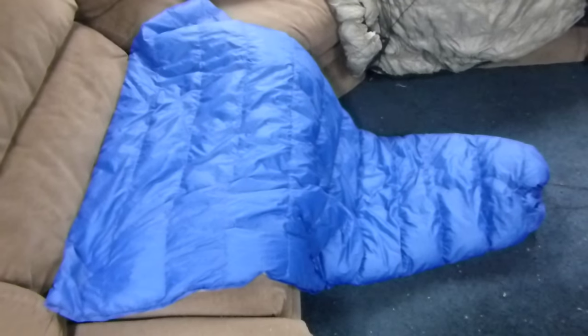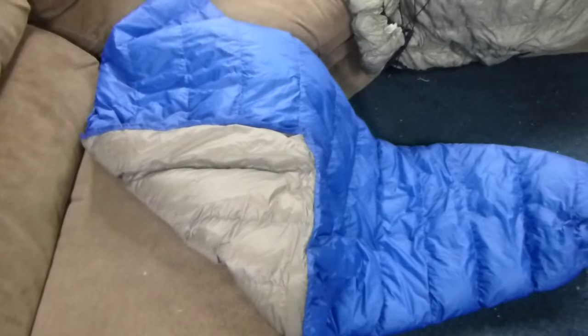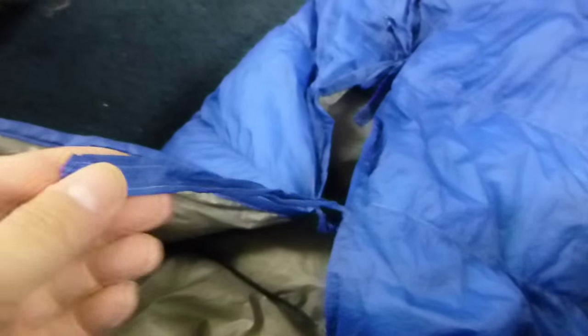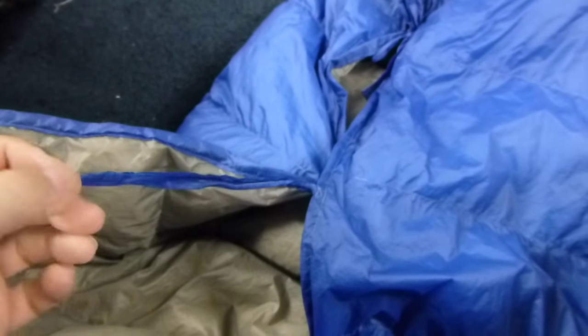Here's my finished top quilt. I went a little quick at the end because I wanted to take it on a campout this last weekend with the scouts. It was very nice in hot conditions — got a little chilly towards morning and I ended up sleeping on top of it for the first part of the night, then got inside towards morning. The way I finished it was I made a couple of loops and ties out of some of the parts I trimmed off of the Argon, so they're nice and soft — that's five layers. I rolled it a couple times so that there would be no exposed seams, and I just spaced the two tie-outs.